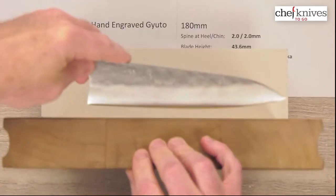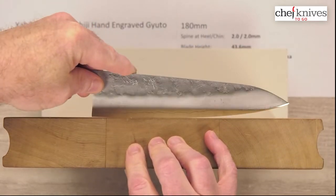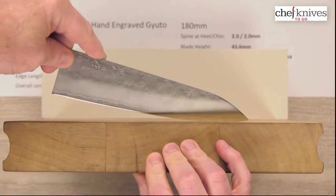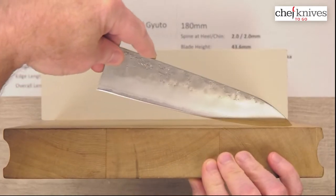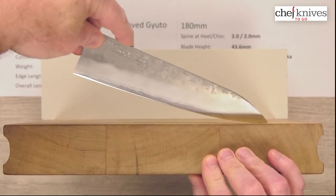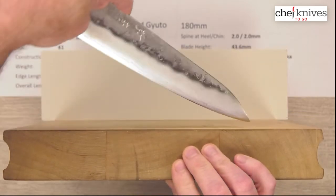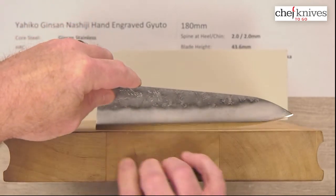All right, here we go. So this has a pretty useful profile. It's got a little bit of a flat area in the back third of the blade. It kind of slides right into that very nicely. No big hiccups. And then a little bit of belly towards the tip. I'm going to get in there before it starts digging in, so I can rock over kind of medium, smaller stuff with this, no problem. Got a nice middle section there for push-pull glide cutting. You can do tip draws with it if you want. And then we've got a nice little flat section in the back.